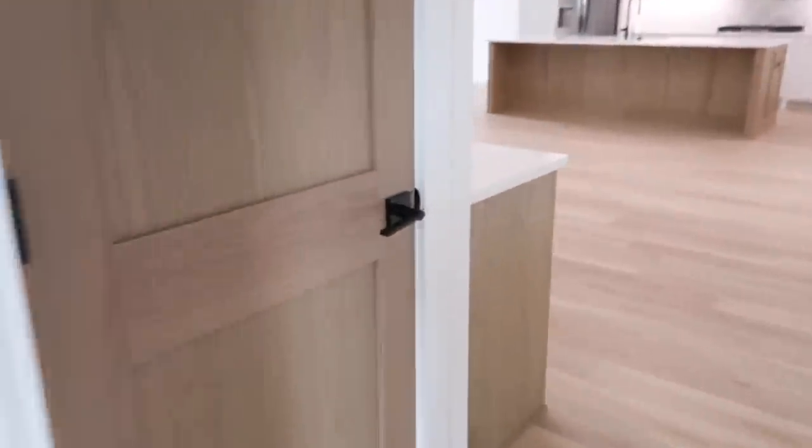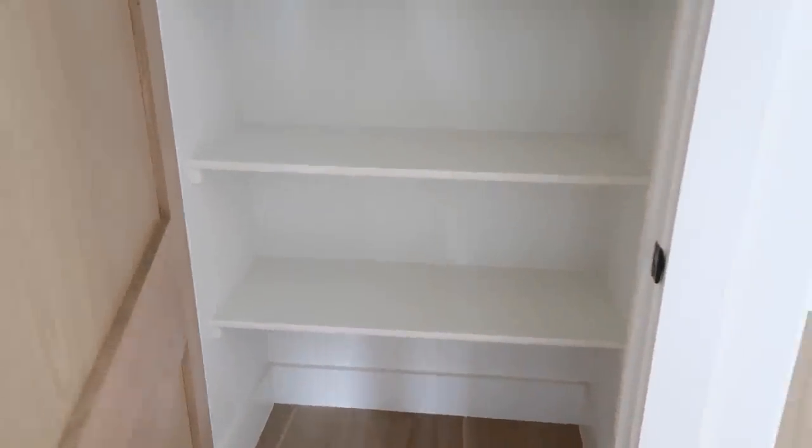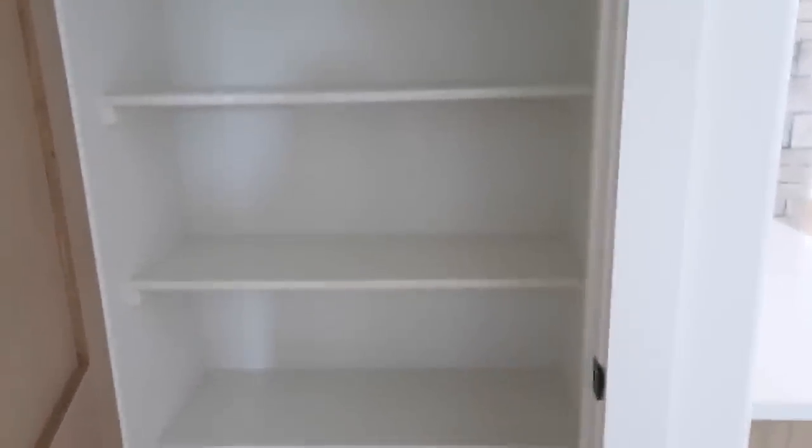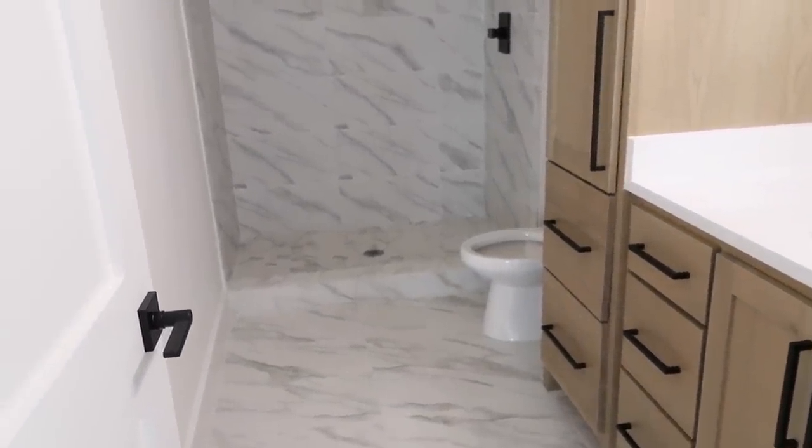His closet is smaller — just because it's an office closet, we don't need a ton of space — but I'm glad we have one. Out here we have our linen closet, which typically turns into our homeschool closet. I've never actually used a linen closet as a linen closet yet because we always have Savannah's crafts and schooling supplies in there.